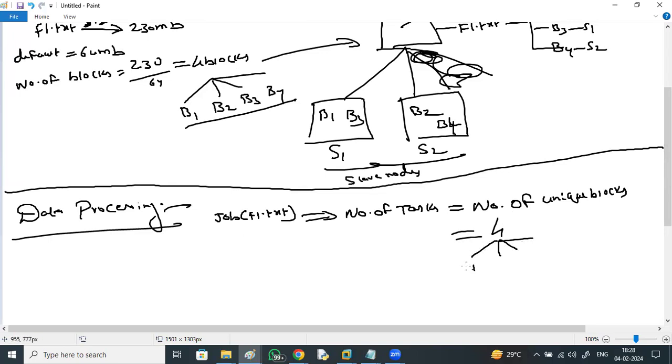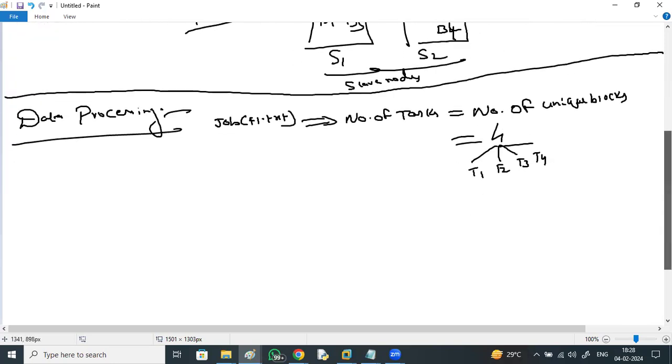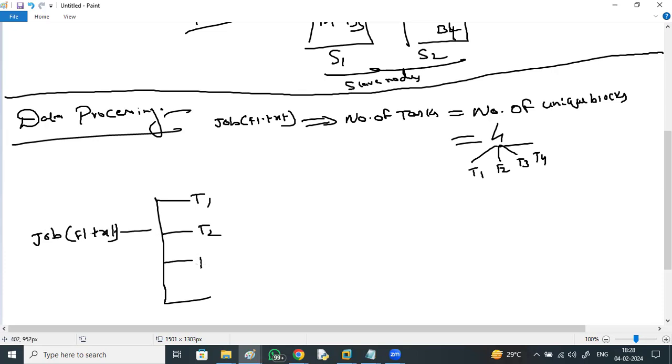The job to process f1.txt has T1, T2, T3, T4. T1 for executing B1, T2 for executing B2, 10 lakh records, then B3, B4.